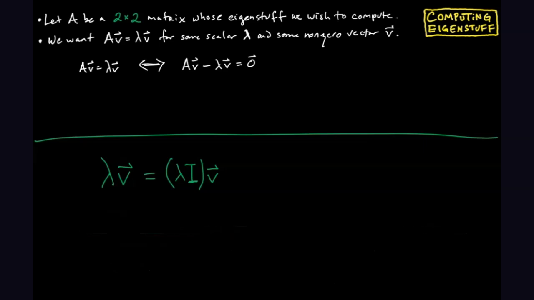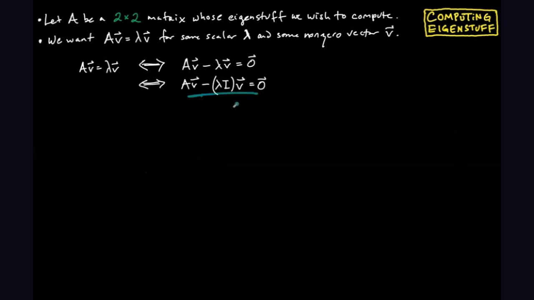Anyway, with that taken care of once and for all, let's rewrite the left-hand side of our rewritten eigenvalue equation. Now we have it as Av minus lambda I times v is 0. And as silly as that little trick is, we use it all the time when we are computing eigenstuff. So much that you won't even think about it anymore after you've done it 2 or 3 times. But anyway, we did that here so that I can factor a v out of the left-hand side. Like so. This is perfectly legal because A and lambda I are both matrices. So this is a well-defined operation. We're just subtracting matrices of the same size, 2 by 2 in this case.